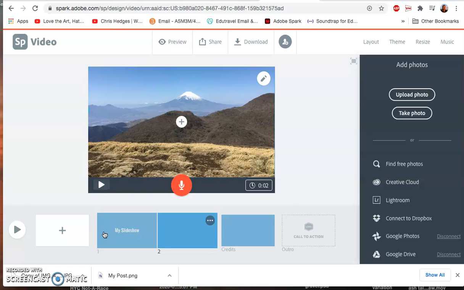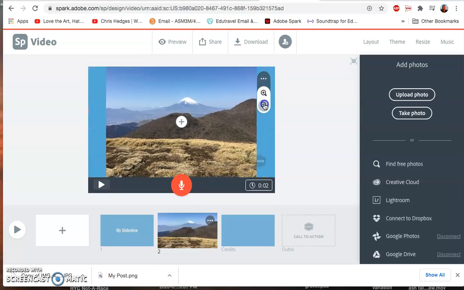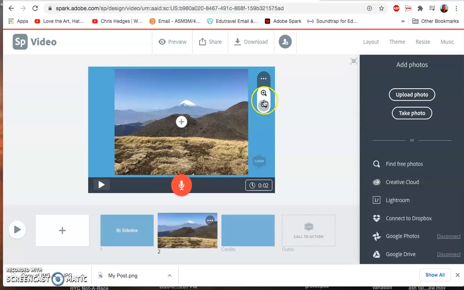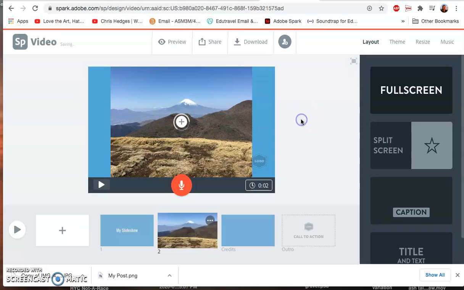There's one other thing that you'd probably really want to do once you bring these photos in: make sure that they haven't been cropped to fit the dimensions of this rectangle. And often they will be. So what I need to do is click on this pencil over here to edit, and I can zoom out and see how much of the image was cropped. Certainly the top and bottom were being cropped in this image. I guess my image is more of a 4:3, and the frame of the slide is a bit wider than that. So if I like what I have, then I can just click off of this, and I want to set this at 5 seconds.